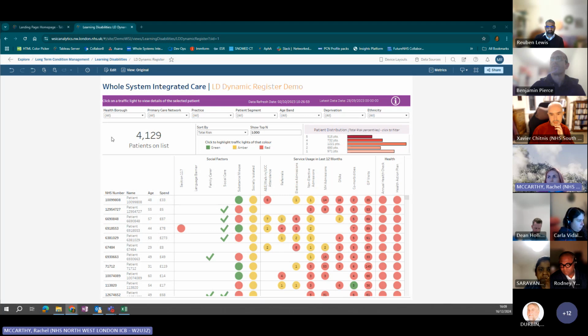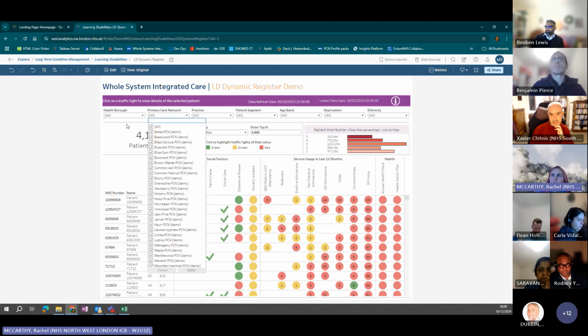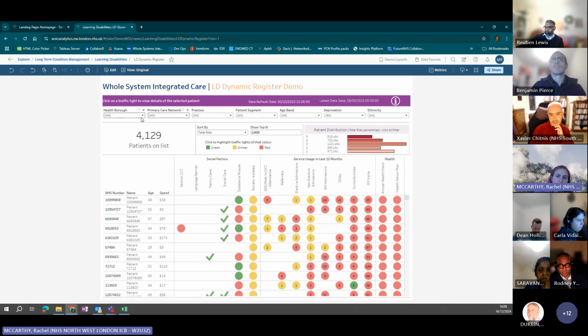So on this dashboard, for anybody who was here last time or watched our videos before, you'll see that there's some similar filters along the top. Anybody who has access to this dashboard only has access to their patients, whoever they have a legitimate relationship with. But if they have access to quite a number, maybe across the board, maybe it's a PCN, there's always the usefulness of being able to drill down to specific individual practices. Anybody with multiple PCNs could choose by PCN, or if they had access across borough, then again, you can choose by borough.